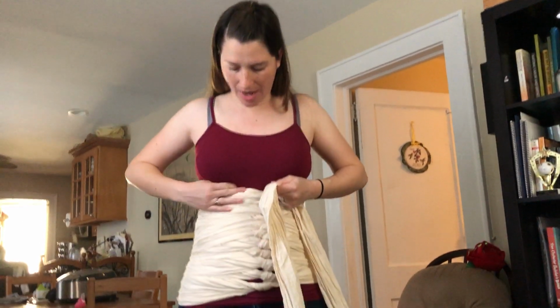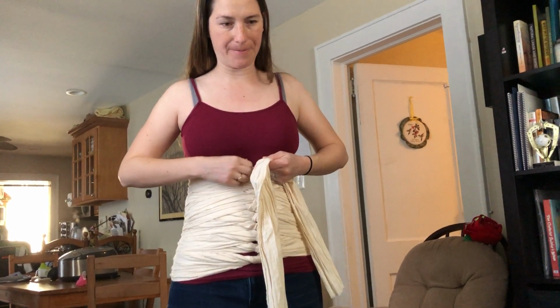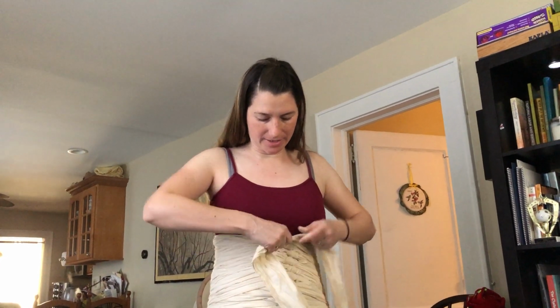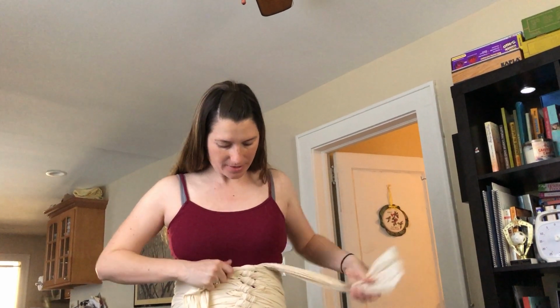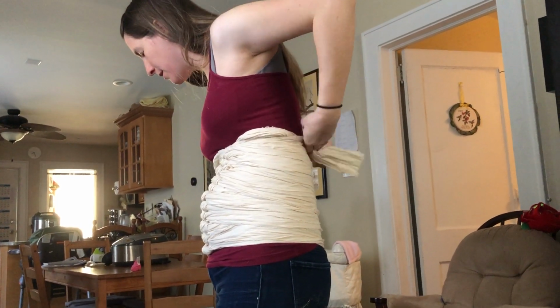So here I am at the top. I stopped right below my chest. Some people prefer to stop right under their rib cage. I went a little higher than that. I like to keep it nice and snug. So now that I'm at the top, I'm just going to tie it off like this. And then I'm going to take the tails and just sort of go around back and tuck them in.